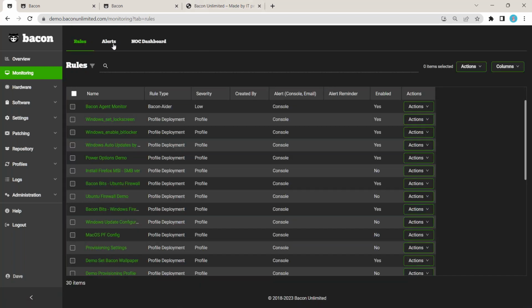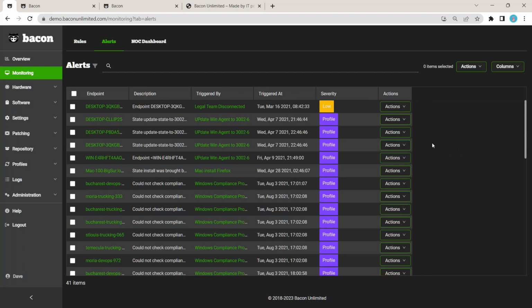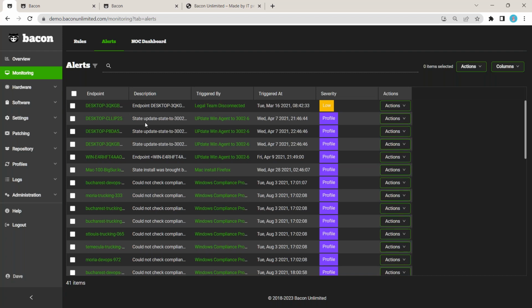Then, if one of these rules is detected, it'll trigger an alert over here. Now, currently we have support for Autotask and Jira as far as ticketing systems. Direct API access allows us to create and close tickets automatically based on the alert condition. Otherwise, we also support emailing out of the system, so that way you can email your IT group or email your ticketing system with that same kind of data.